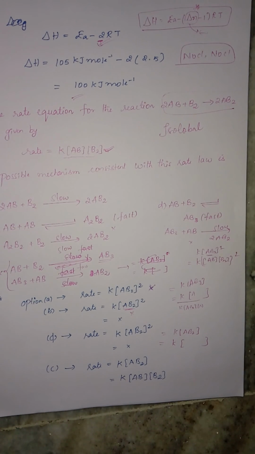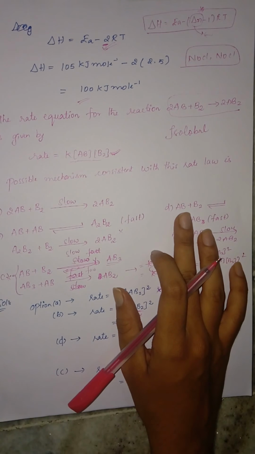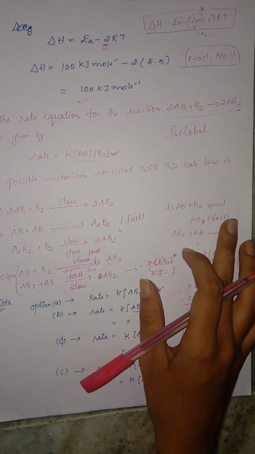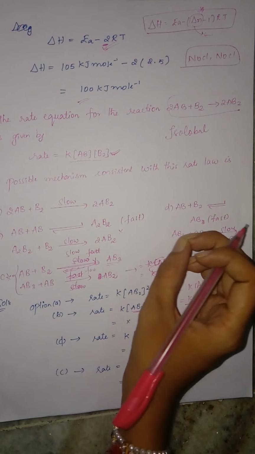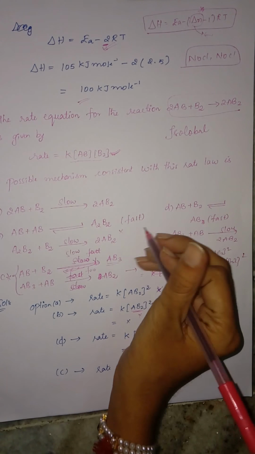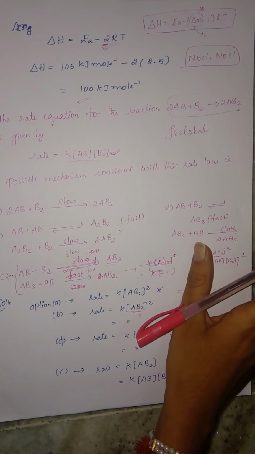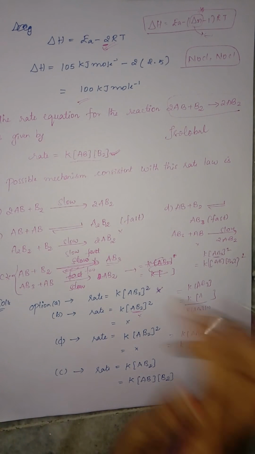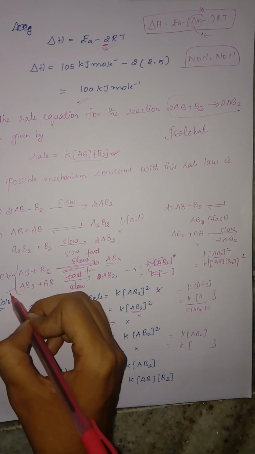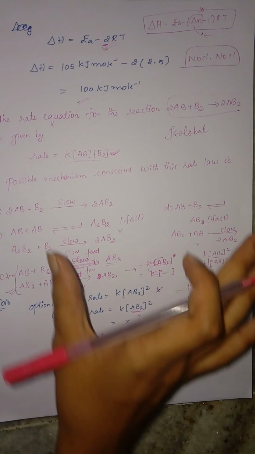But if you don't attempt thinking that you are going wrong, and if you just leave that question, you will not get any marks. So when you are getting marks for free, never leave such kind of question. Simply mark one of the options and you'll get 4 marks for free. Okay, so I think it is wrong. AB2, yeah, this is wrong, and this is the option given as the right one, and here also you will not get AB2. So the question itself is wrong. So this is what I wanted to tell you.